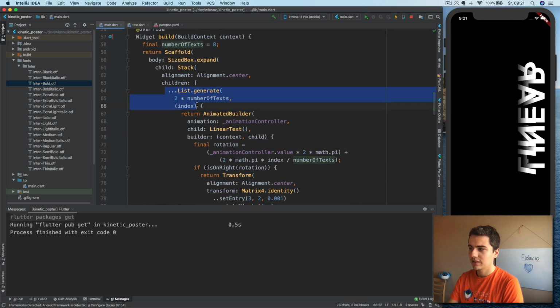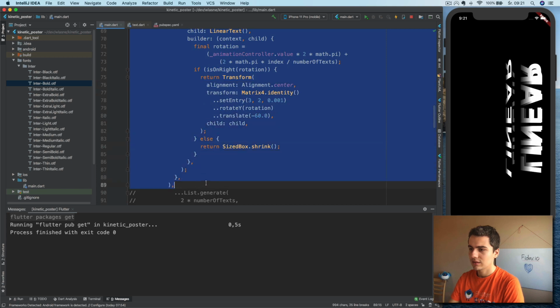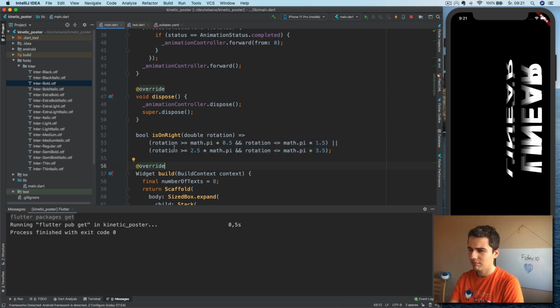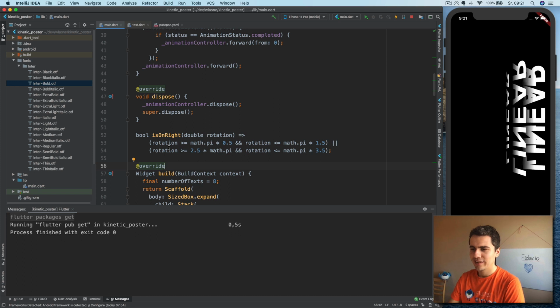But if we comment this... wait, if we have twice as many elements, I think this method should be done better, right?